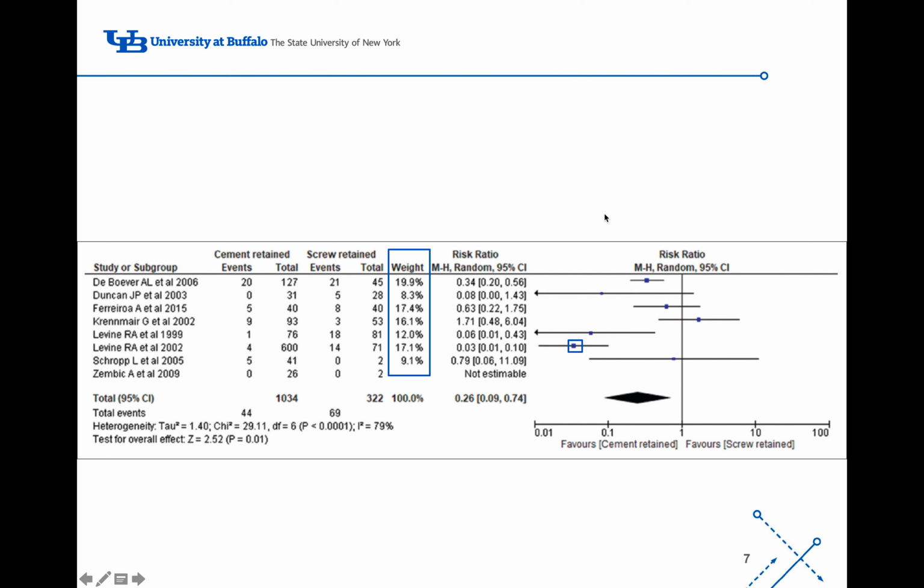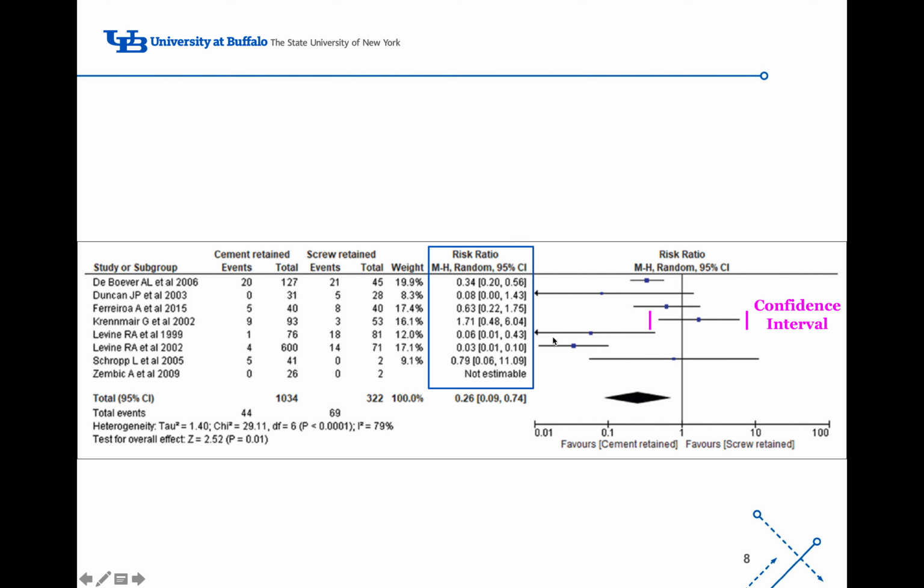The weight of each study is a measurement used to gauge the strength of the overall study that the study contributes to the meta-analysis. In statistical terms, weight is the inverse of the variance of that particular study. In general, if we look over the graphical representation of the data, we can see that the size of the box is correlated to the weight. Basically, the bigger the box, the greater the weight for that study.